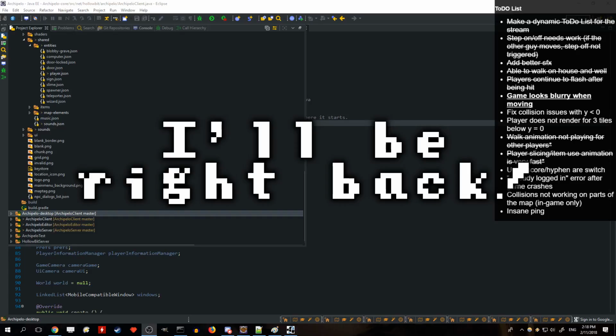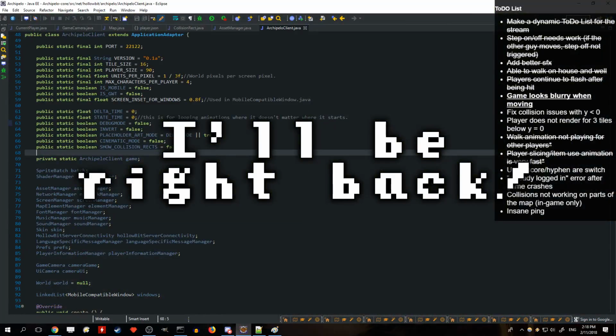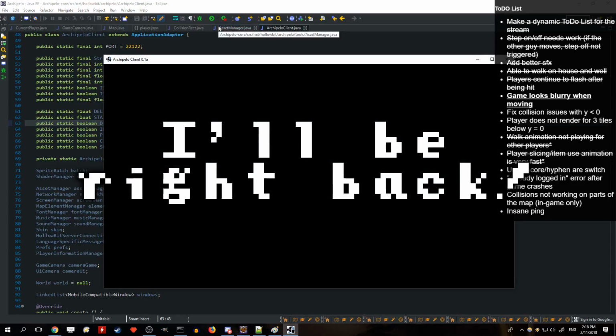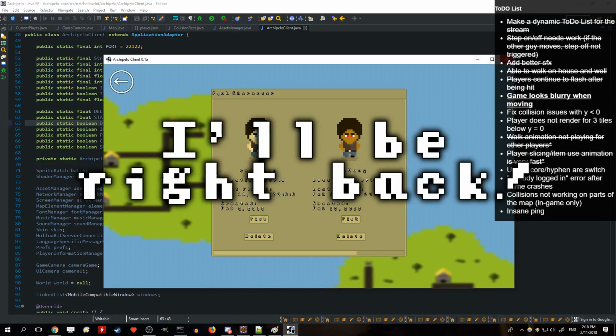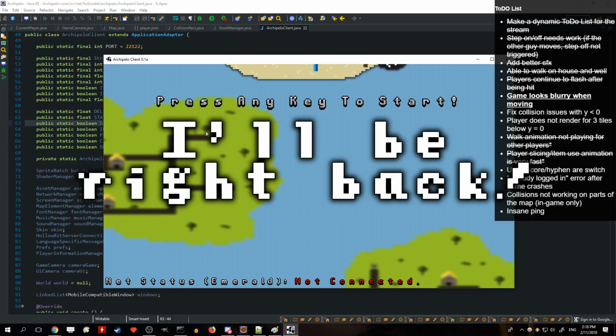Can't connect? You get like a list of servers, right? The list of servers is kind of broken, but if you click the connect button, it should still work, I think. Here, whoops. I'm gonna try to turn off debug mode for myself as well. I want to see if I can get it to work.